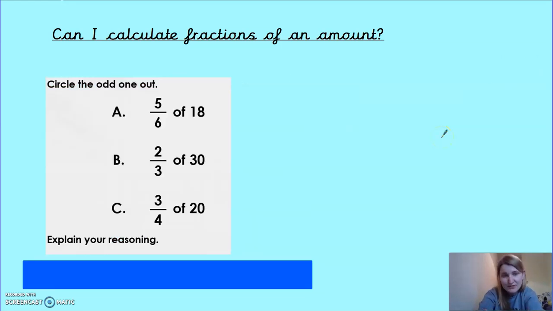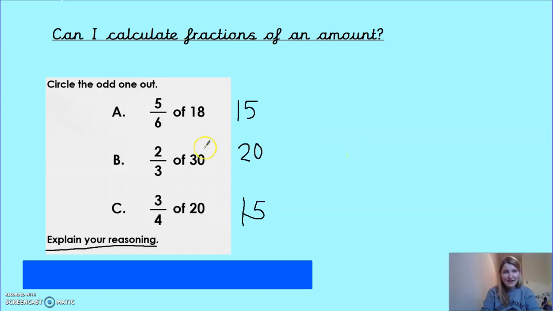Here then, I'm not going to do this one. I'm going to ask you to, please. Can you have a go at these questions and then decide which one's the odd one out? And this is my focus. Explain your reasoning. Explain why and how you know. You can pause me and then we'll explore these together. Okay, going to unpause in 3, 2, 1.